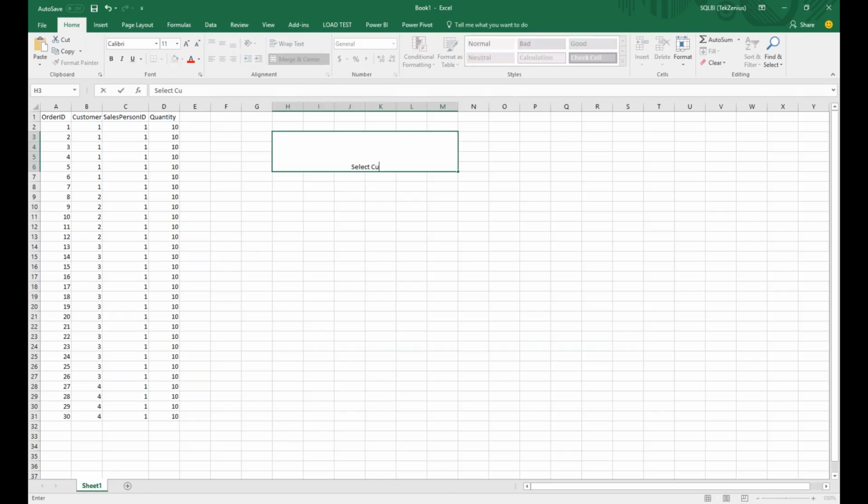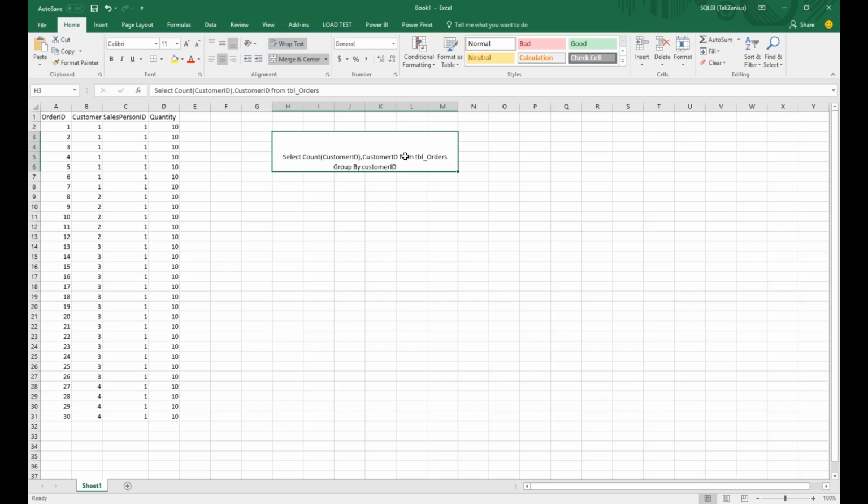SELECT COUNT(customer ID), customer ID FROM tbl_orders GROUP BY customer ID.